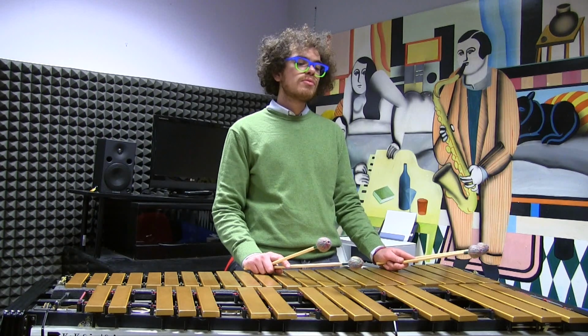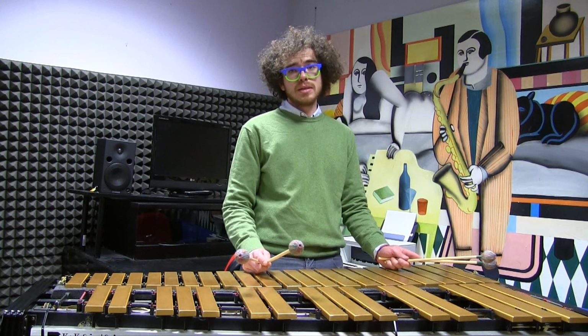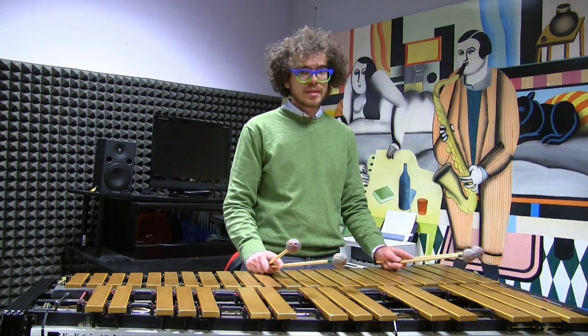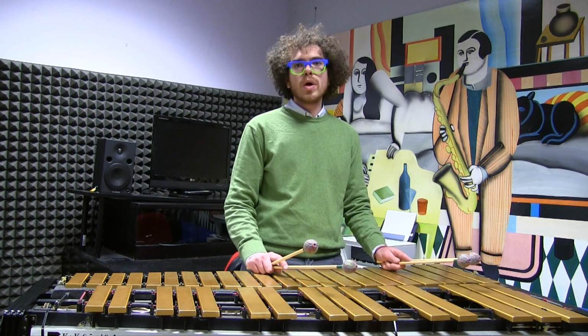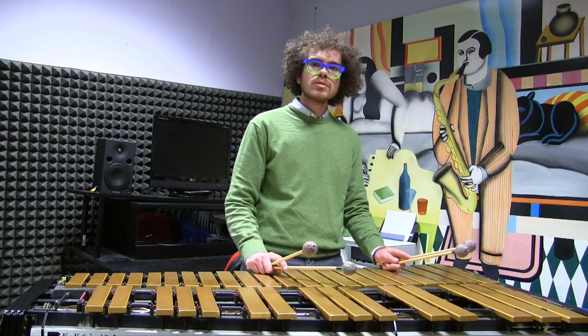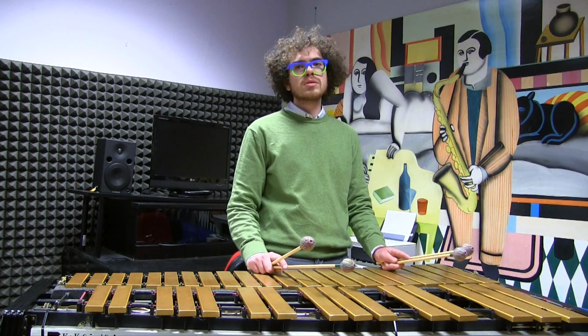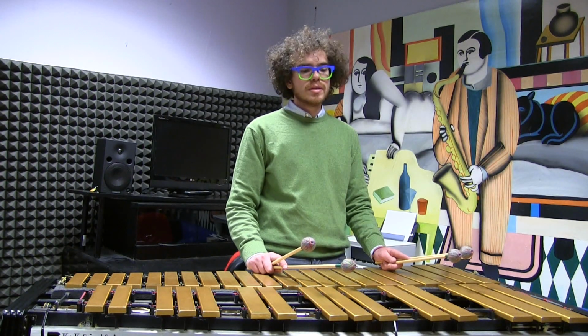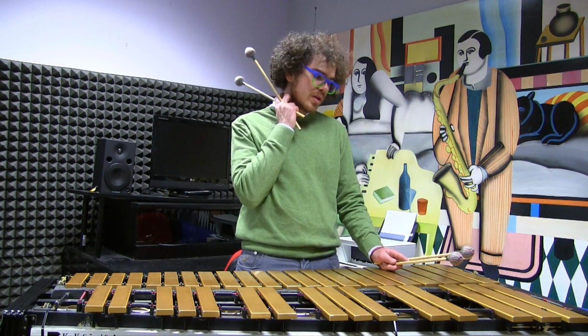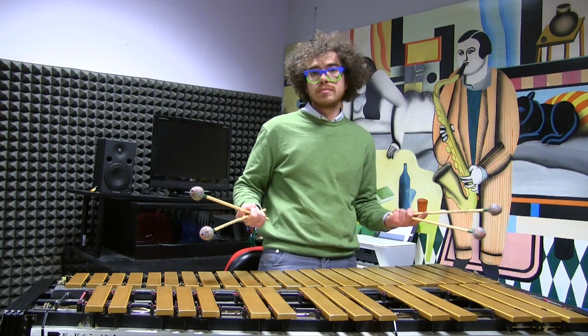And the second rule is that probably there are going to be some chord tones in my melody. What are the chord tones? The chord tones are the notes that are borrowed from the chord that I'm playing when I'm comping.